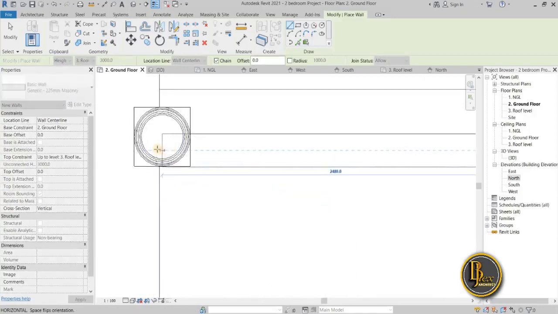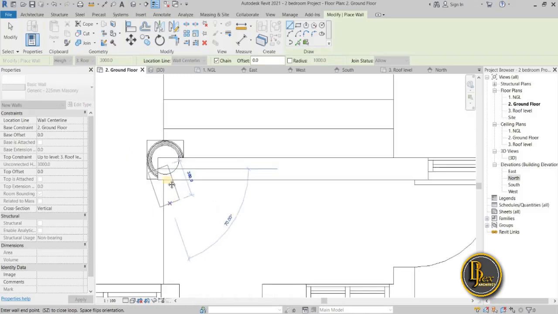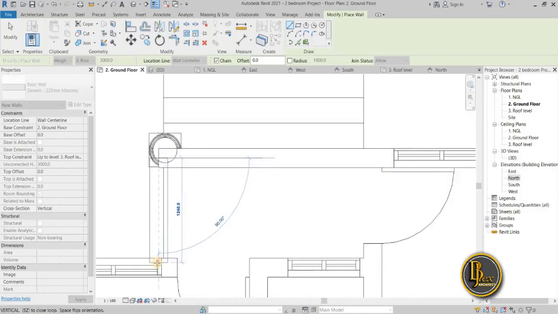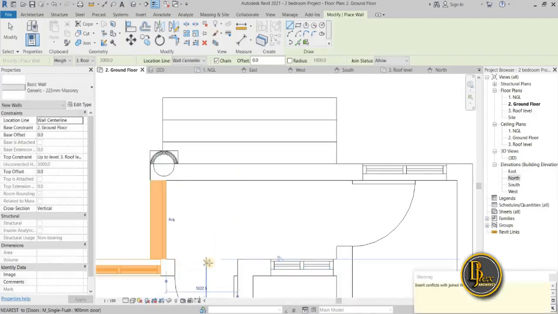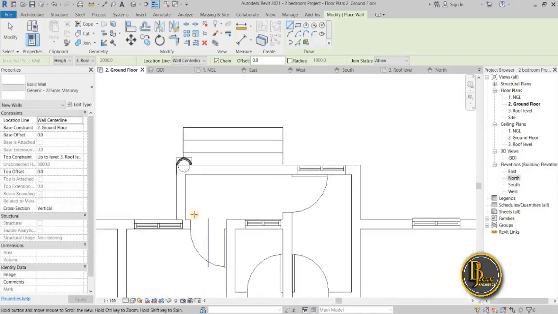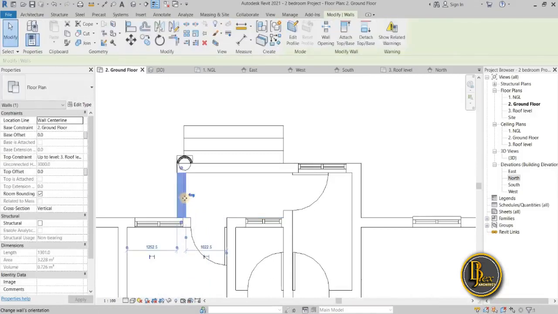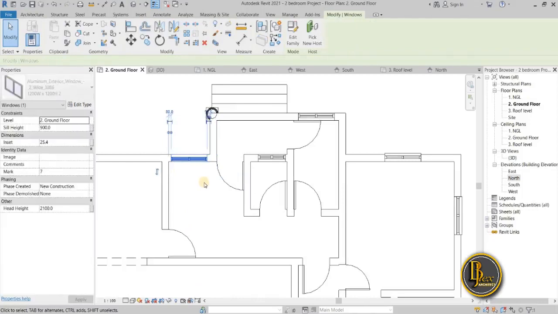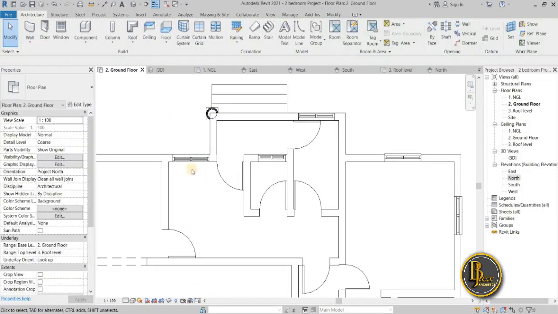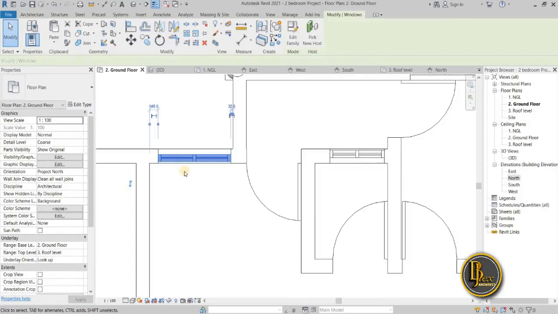So let's get the center of. You can't determine the center of this, but let's keep it here. Then let's draw another line and keep it here. You know your beam can't be on your window, so the thing will complain. So we'll have to move that window. Escape, and let's move this inward a bit. Then I think that window should move. That window needs to move. Let's move the window. Let's move the window. I think it's looking okay.